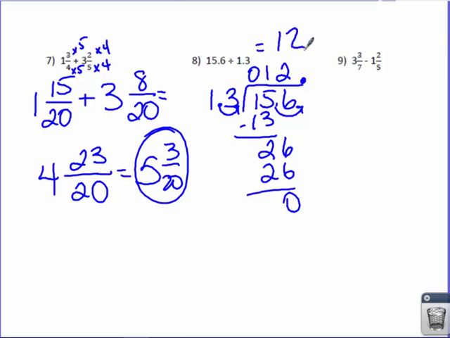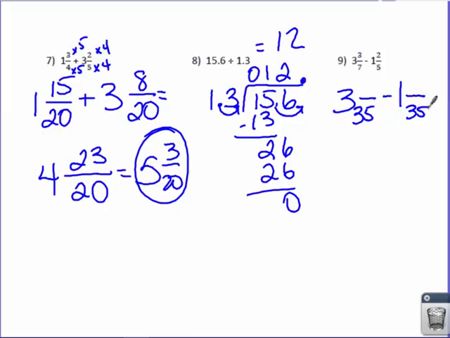Okay. Now I have subtraction of mixed numbers. So just like on problem number 7, I've got to find a common denominator. So here I write 3 fraction bar minus 1 fraction bar. With 7 and 5, the first number that they have in common is 35.